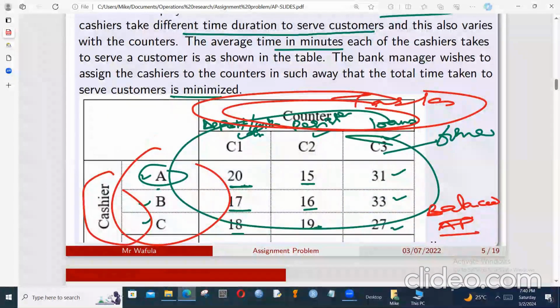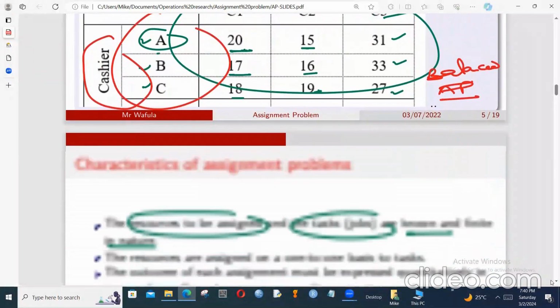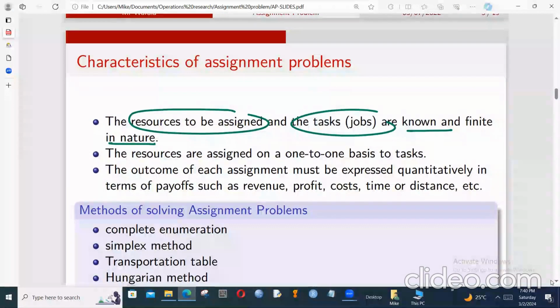Just like in the transportation problem, in the event that the two are not balanced, you need to create either a dummy row or a dummy column before you proceed. So the number of subjects and tasks must be known in advance, a finite number of tasks and a finite number of resources.